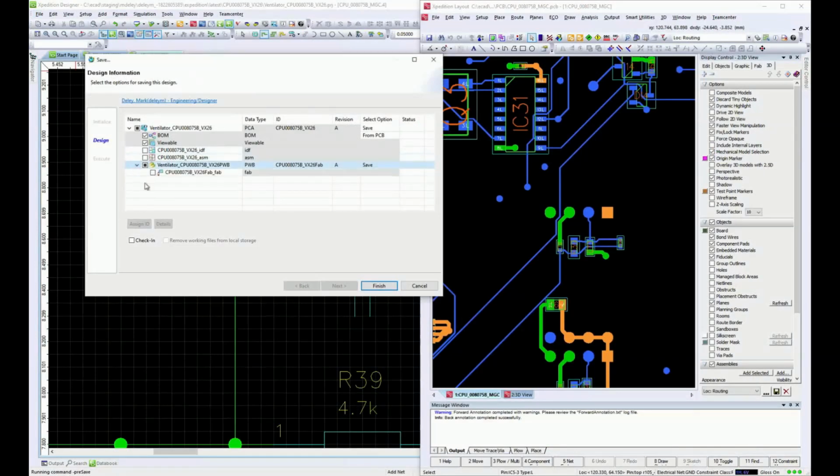In this case, I want to update all the documents that are associated with it, and I have a number of options to do a save. In this case, it's saving as Rev A because I chose Save by default, but in this case, I actually want to do a revise, and it knows the revision rules in Teamcenter. It'll automatically update to revision B.